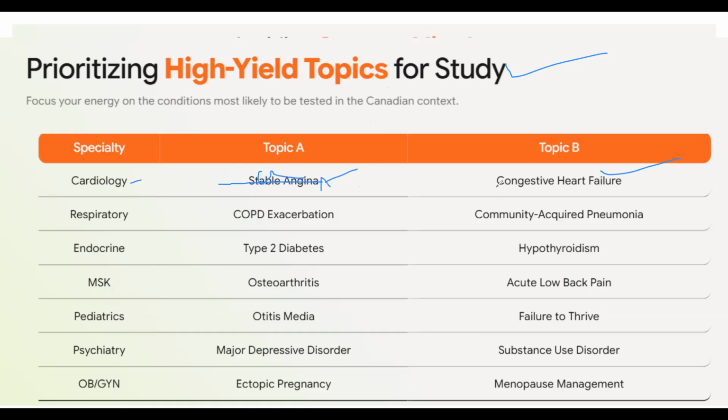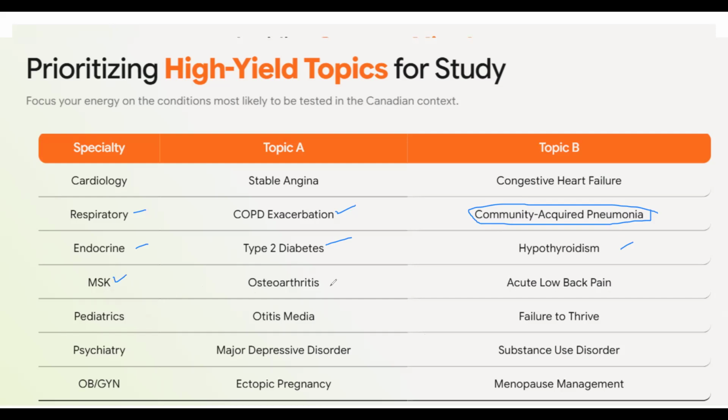Arrhythmia is another topic that's very important in ACLS or cardiac life support. It's an emergency, specifically if it is a VTAC or VFib. So in those cases, make sure that you know what the next steps would be. Respiratory, you can get a patient with COPD exacerbation, simple chest infection, or a community-acquired pneumonia, or you can get someone who has an embolism. Endocrine, type 2 diabetes is very important. Hypothyroidism, hyperthyroidism, these are two of the conditions of the thyroid that may be tested, or they may give you a patient with a cold nodule or a hot nodule of the thyroid.